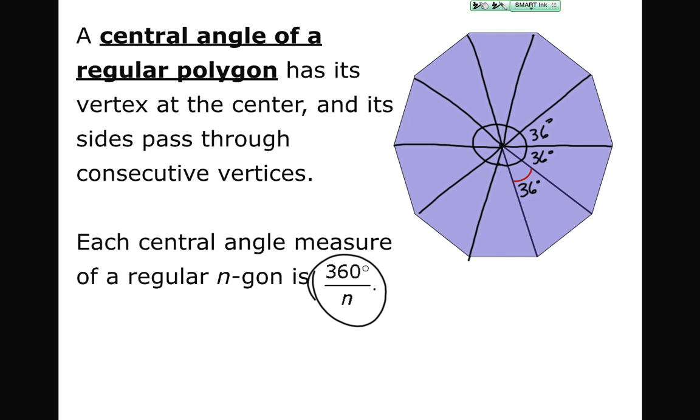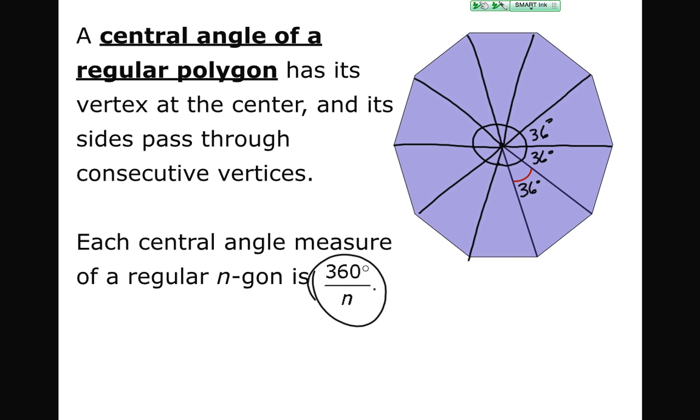Now, why is that important? To find the area of a regular polygon, we're going to find the area of each of these triangles in our picture. We're going to find the area of every triangle and total it, add it all together. All of the triangles are the same when it's actually visually regular. So how will we find the area of one of them? How do you do a triangle's area?